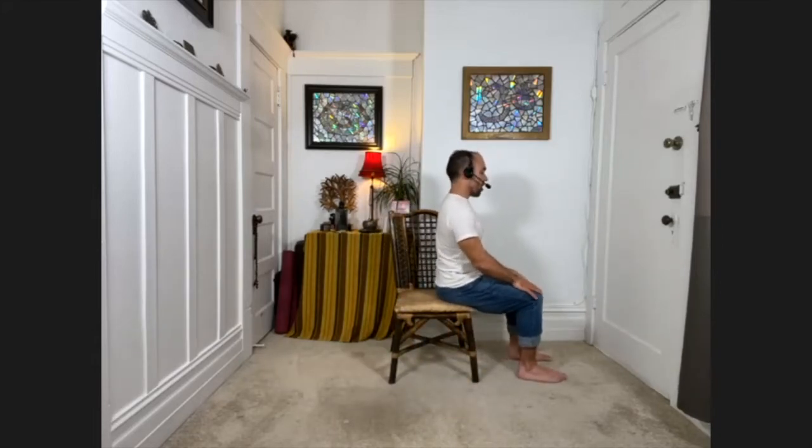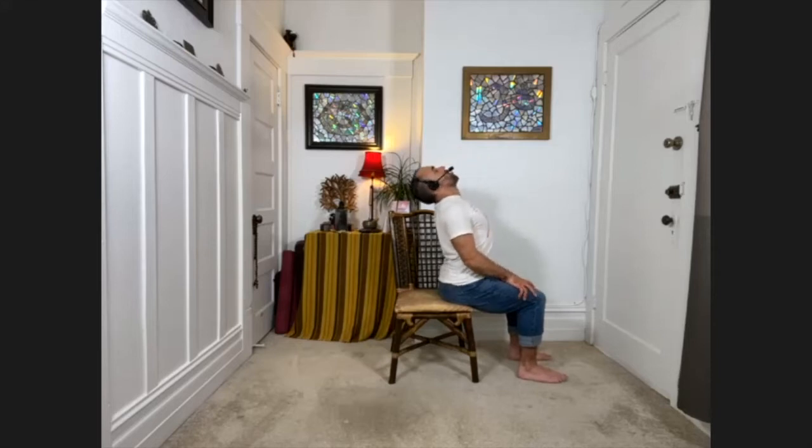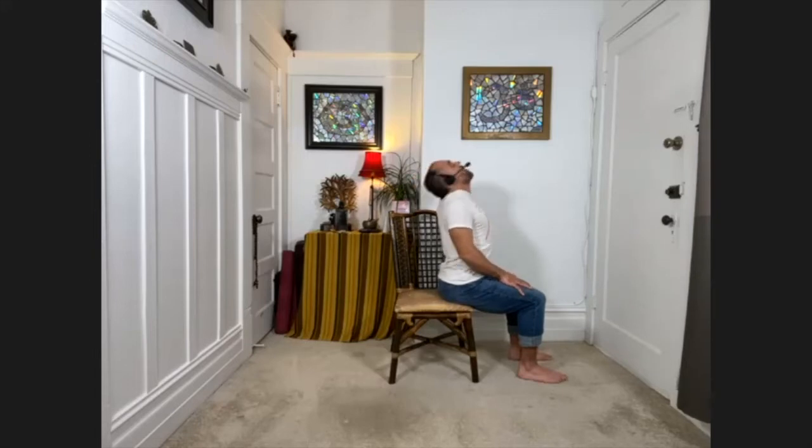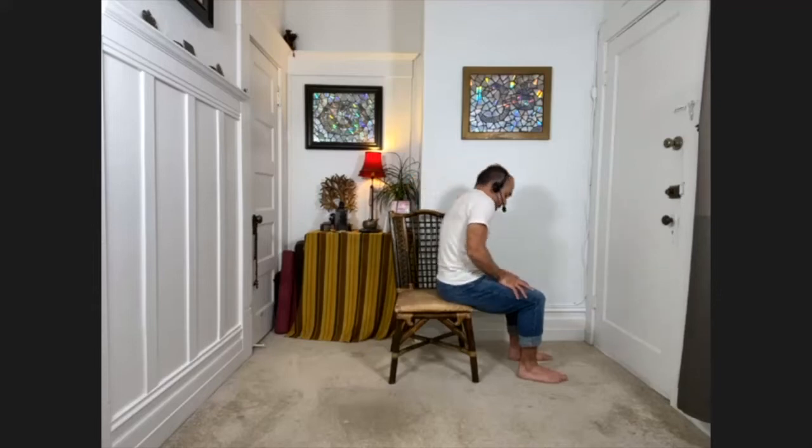We'll do some spinal flexes next. So still sitting tall. Inhale, roll the shoulders down the back, open the chest, look up. Exhale, round the shoulders, look down. Inhale, looking up. Exhale, round the shoulders, look down. And just keep going on your breath. Inhale, opening, and exhale, rounding the upper back. Feeling some more mobility in this region of the body, the chest, the shoulder blades, the spine of the upper back. Gets so tight.